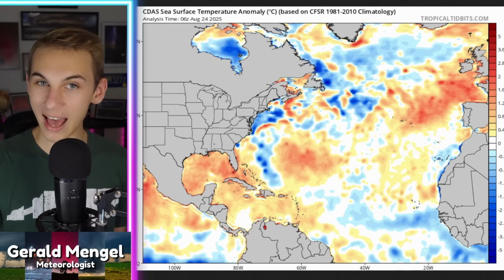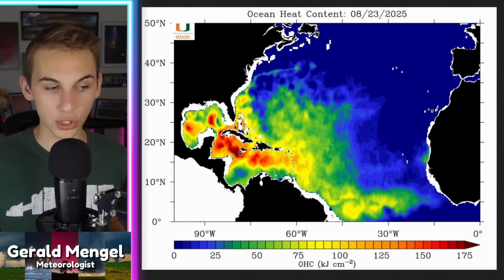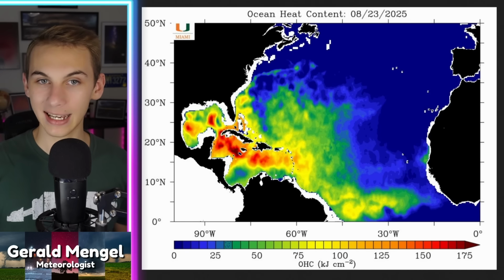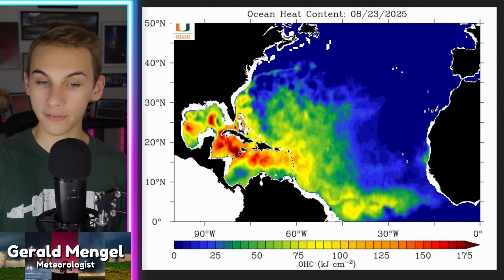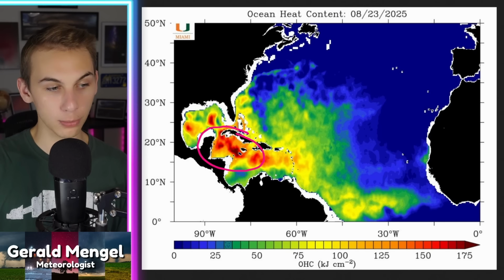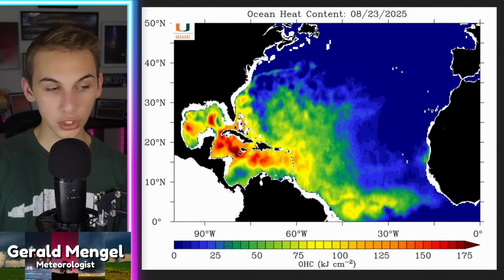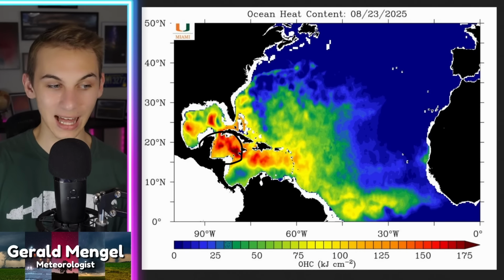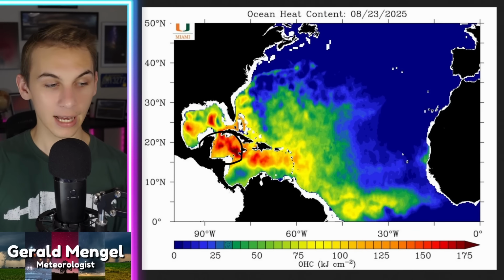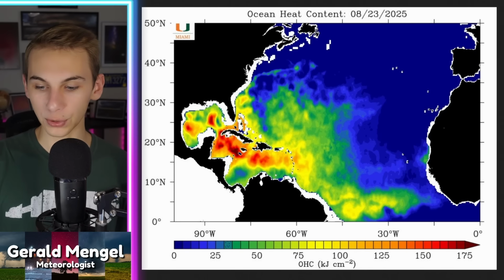It's not even just that the temperatures here are warmer than average. That warm water goes deep into the ocean. This is ocean heat content, and one of the primary tools to use when forecasting intensity of a system. We have very, very deep, warm waters here near Cuba, near the Yucatan Peninsula, and basically right where the system is eventually going to track. And you don't have to be a stranger, or somebody, I should say, that's very knowledgeable of the Atlantic to know that this is where we get a lot of storms that really get strong during Atlantic hurricane season. So anytime anything tries to sneak into that region, it's absolutely worth watching.